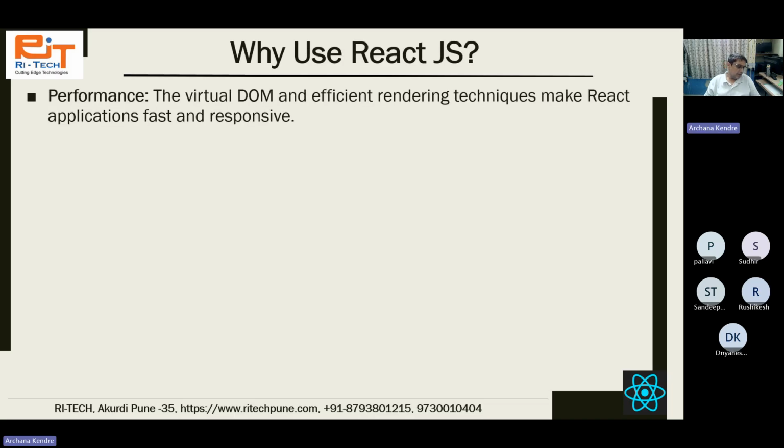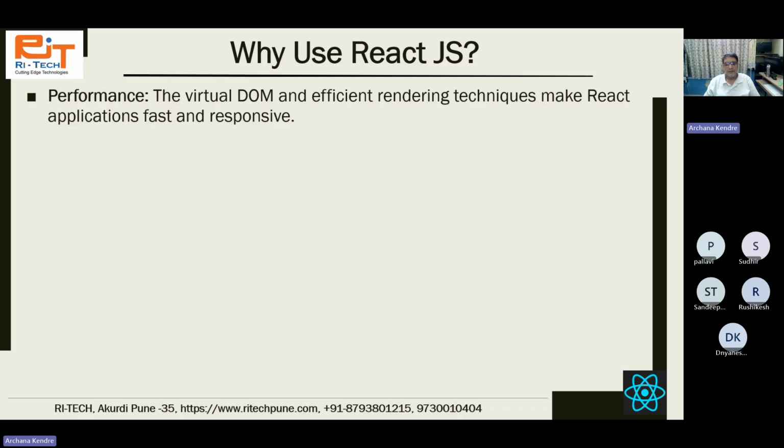Now, the next thing that we have is performance. React is fast as compared to Angular and Vue.js as far as rendering of UI is concerned.